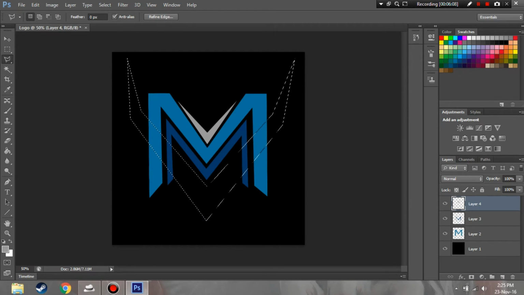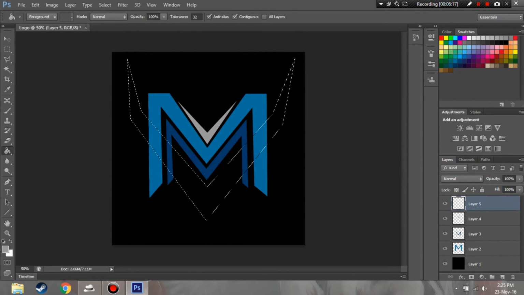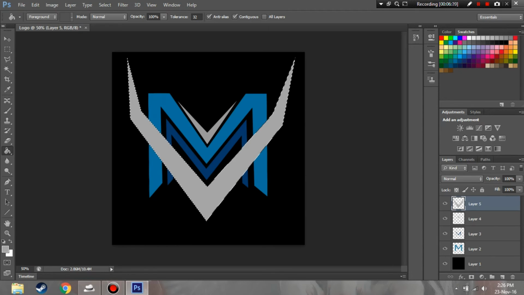Okay, there we go. I just selected a V-shaped structure, and then as usual I'm gonna create a new layer, and then choose a color of my choice. Yep, let's stick with V for now.